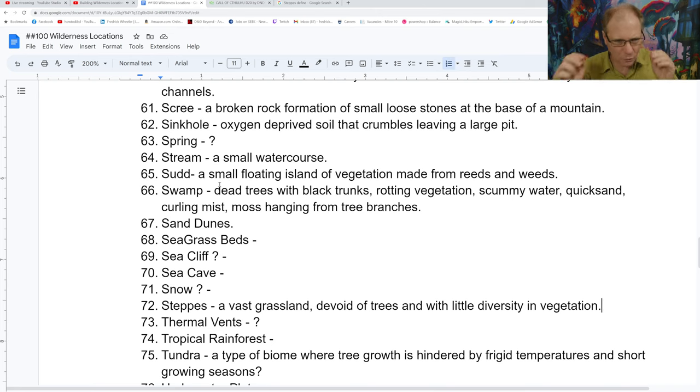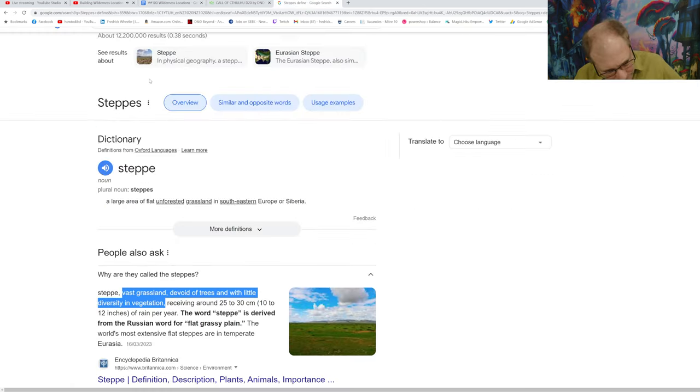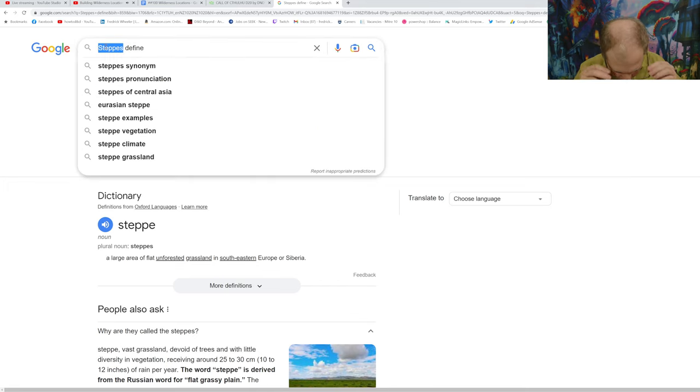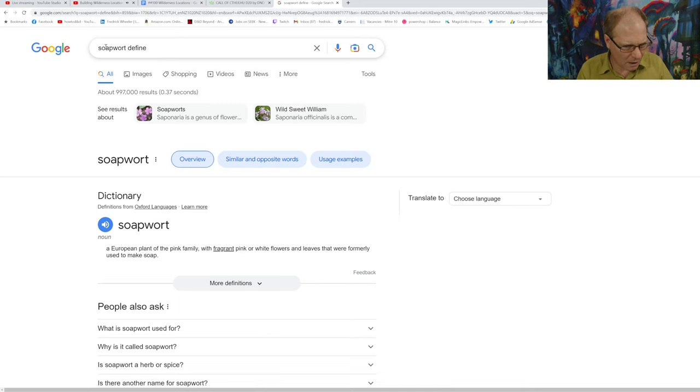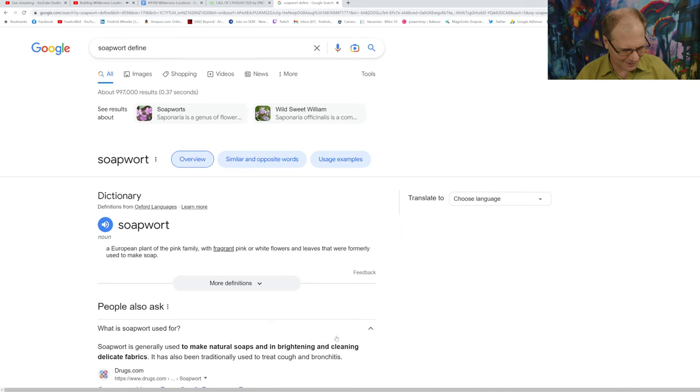Soapwort. What is soapwort? You've thrown a few curly ones at me today, dearie. Soapwort. I don't know what that is. Okay. A European plant of the pink family with a fragrant pink or white flower and leaves that were formerly used to make soap. Oh, all right. Okay. I see where we're going with this. All right, okay. Yeah, a little bit like that.